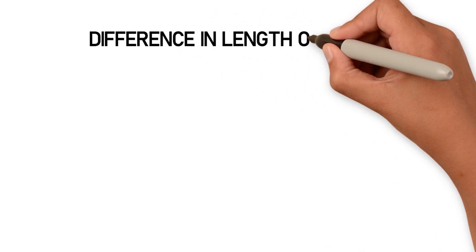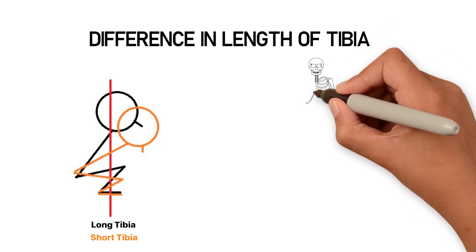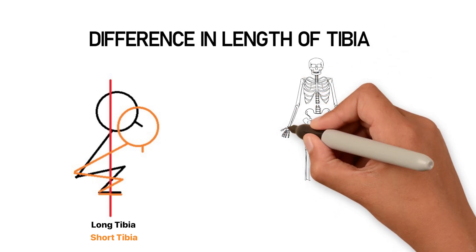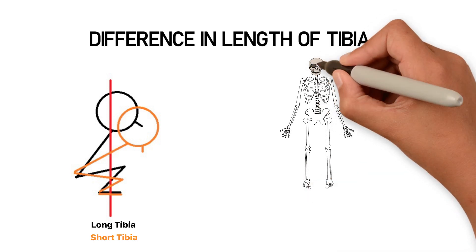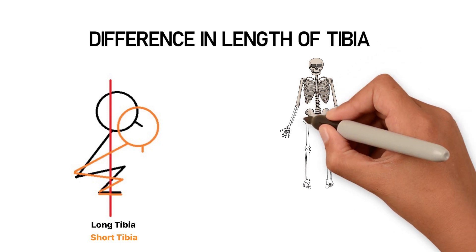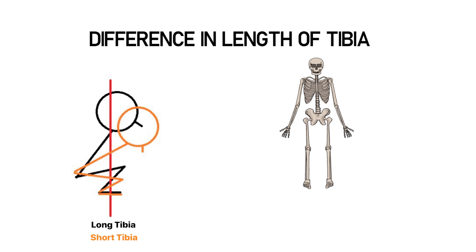Take for example the difference in the length of tibia. If you have a long tibia in proportion to femur, the lever arm of the knee to center is longer. Hence, you don't have to lean as far forward to keep your balance. However, if you have a short tibia in proportion to femur, in order to squat lower, you will need to bend your back way forward to keep the center of mass over your feet. Just like this person in orange.